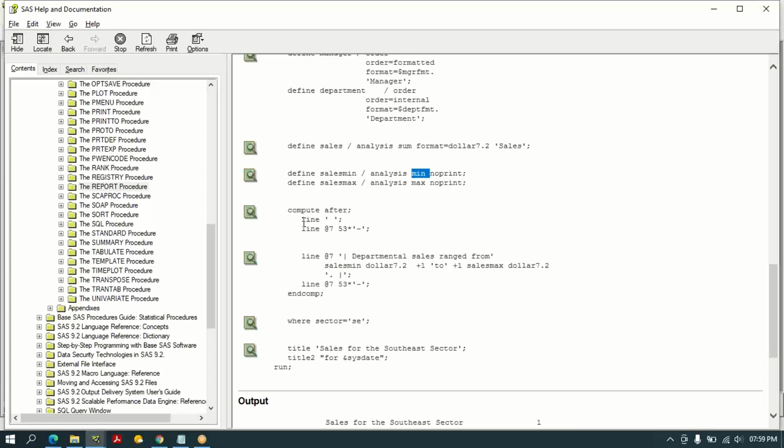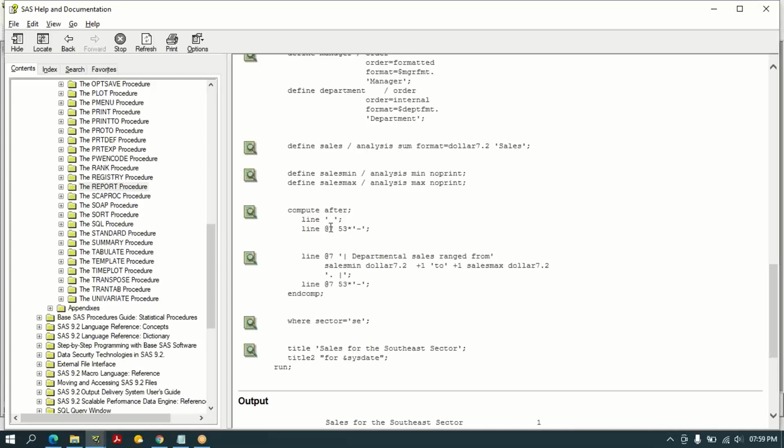So these things I'm just going to explain now. The next one is a line statement. This line statement is majorly used to display each and every line. If you specify the blank, one blank line will be spread in the output file, after the report, one blank line, an empty line. And the next one is the second line.